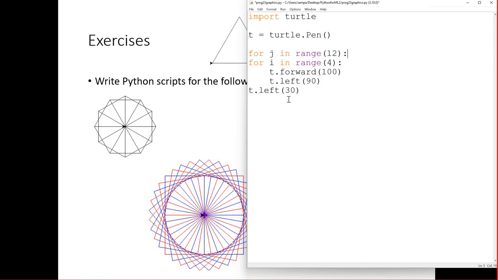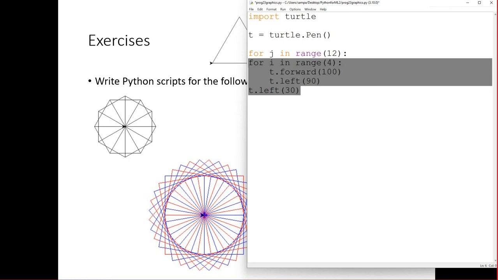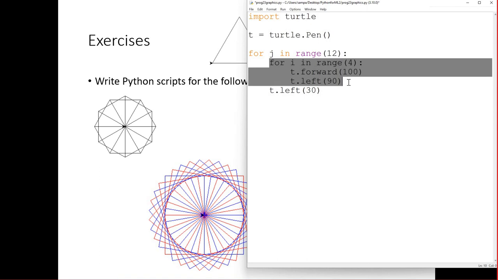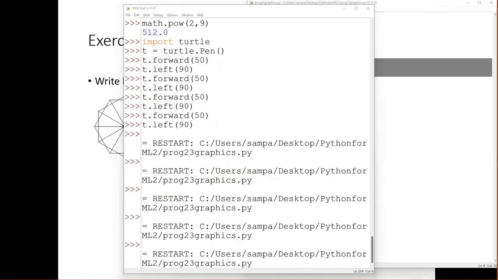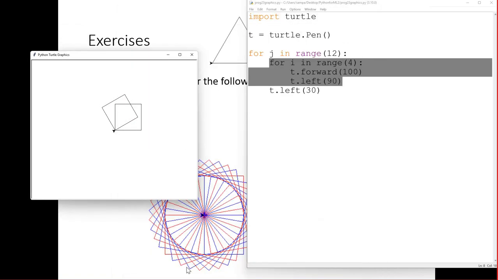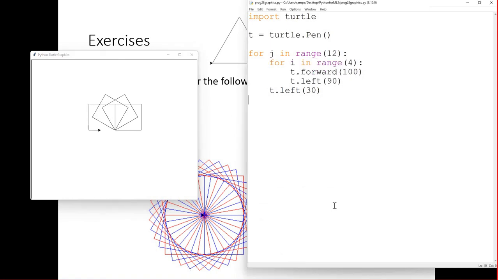Now within that I'm going to put these 2 lines. The idea there is I'm actually repeating this step. Here I am creating the square, and then I'll repeat this. Okay, so when I repeat this, see what will happen. So let me run module. So here is how it will work. The same shape is repeated multiple times.